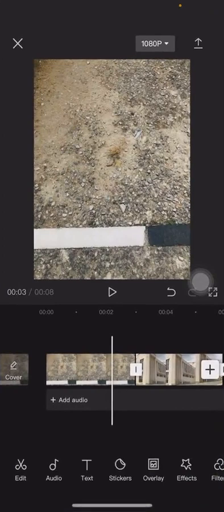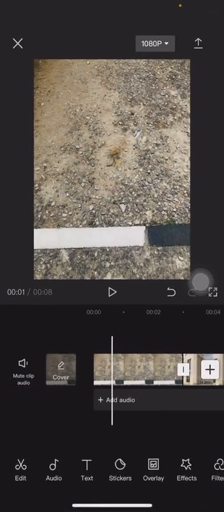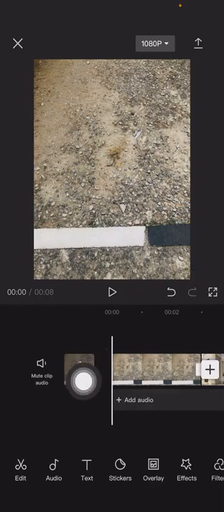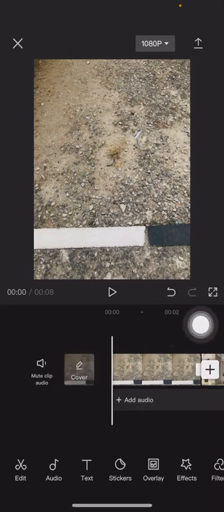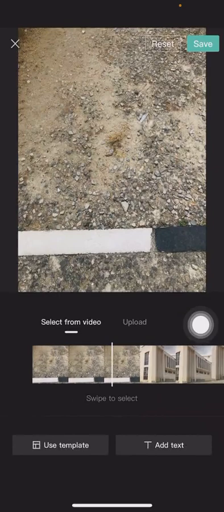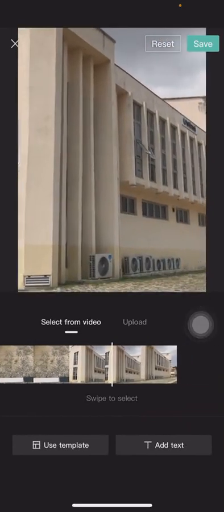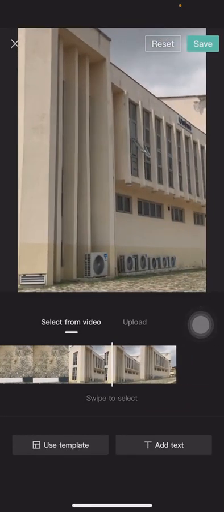Alright, we saw the basics in the last video. Now if peradventure this particular place is for cover, that is what you want them to see first. If you click on this cover, you can take it to where you want the first scene, that is what you want them to see. That's not what to play. You can put it here and click on save.